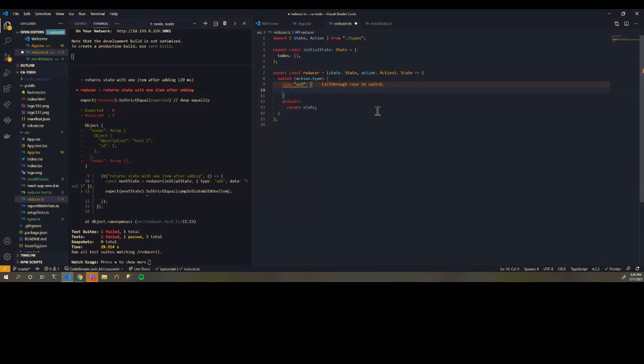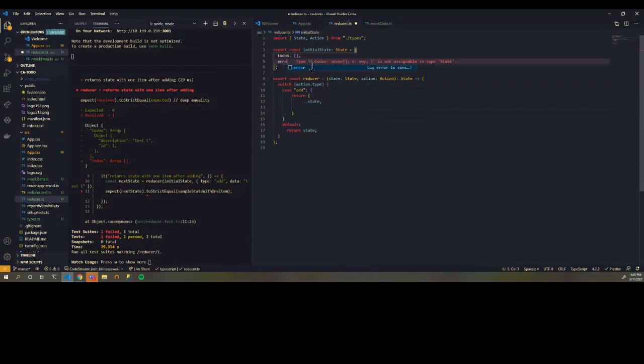Anyway, what do I mean by that? If we're modifying state right now by adding an object on, we really want to return state as a spread object. Right now, this doesn't really matter because state only has one thing on it. But say that we also wanted to have an error message that we want to show, right? We want to make sure that we return whatever error was already on that state.